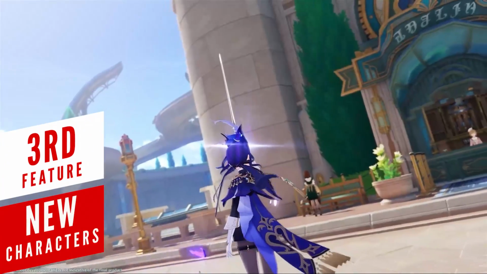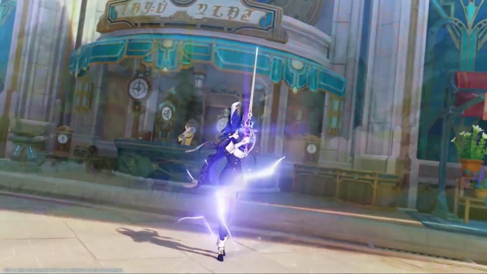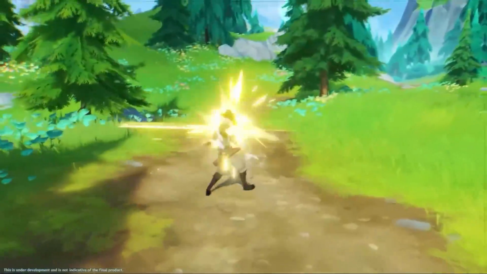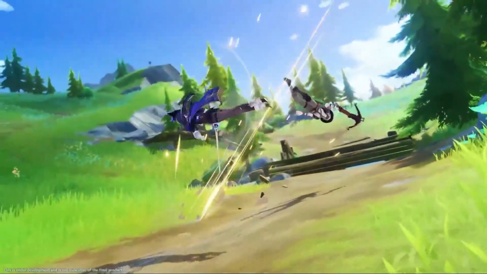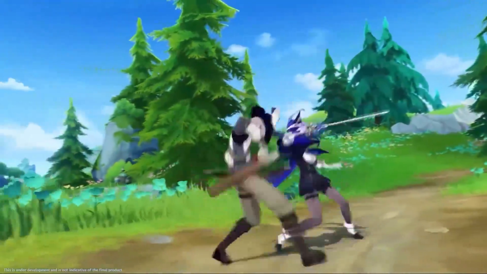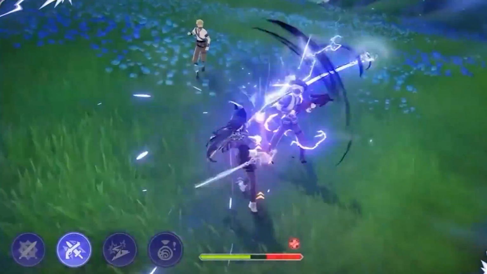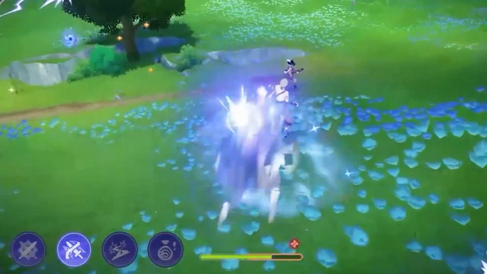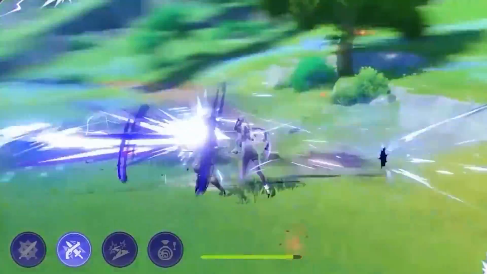Man, the 4.7 update is stacked because the game will be introducing 3 new characters. And starting with Clorande, she's a 5-star Electro Sword user, and her main gimmick is going to be the Elemental skill, which will transform her playstyle into this pistol shooting mode. Her attacks will then deal electro damage, and with each pistol attack she will gain some Bond of Life.